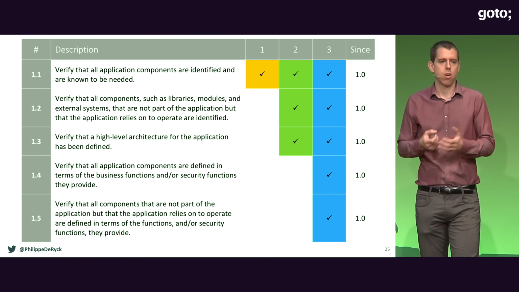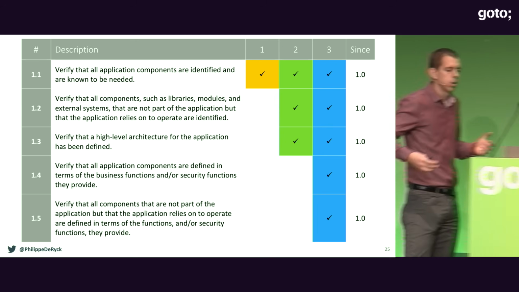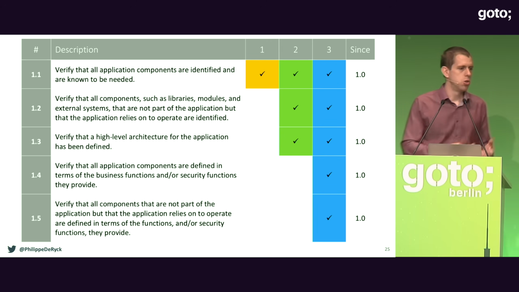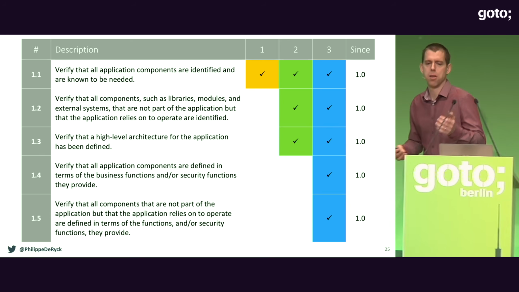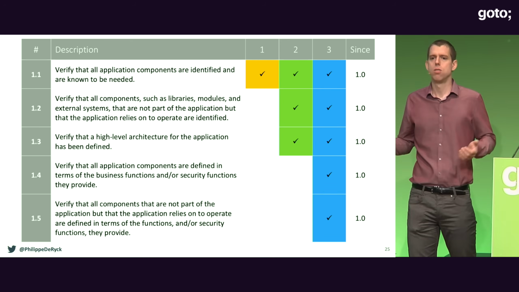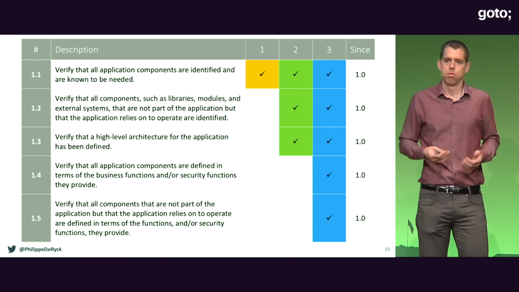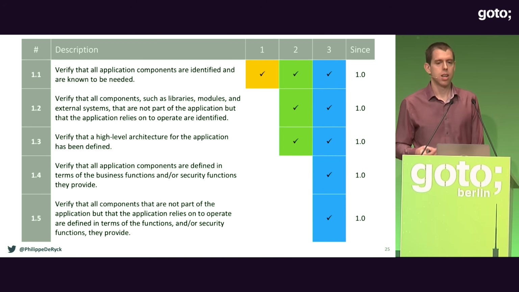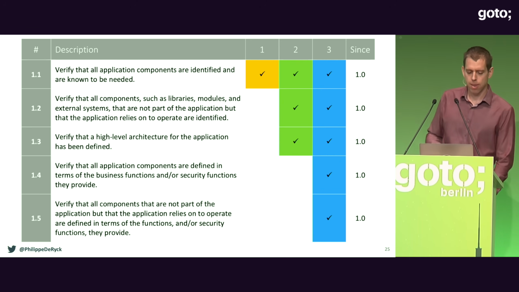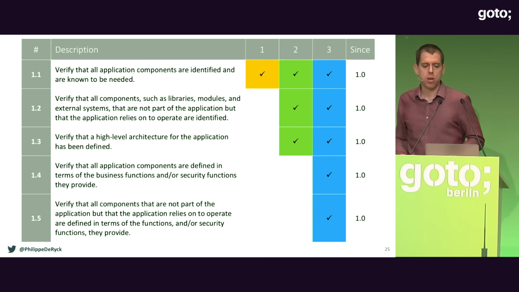This is from the first one, the architecture one. You can see it starts by saying that you should know what the components in your application are, and you should check whether they are needed or not. Because what's the point of keeping an administrative interface around if nobody ever uses it? Just increases your attack surface for no good reason. So maybe you shouldn't keep it in the application if nobody actually uses it and it's a superfluous component. And it goes deeper and deeper, and it actually gives you very concrete requirements.